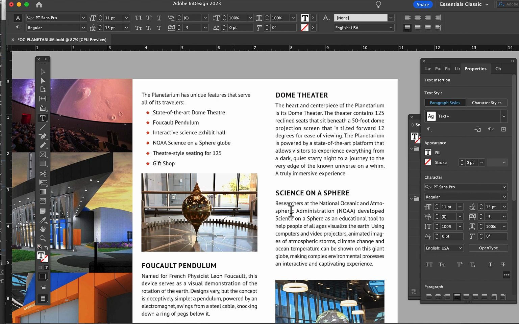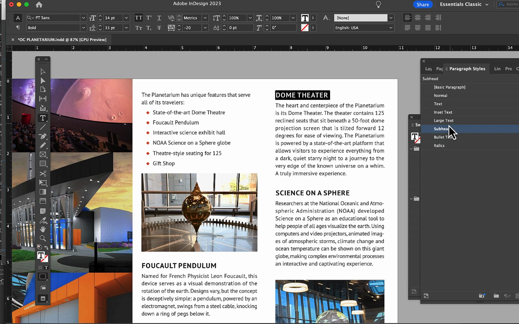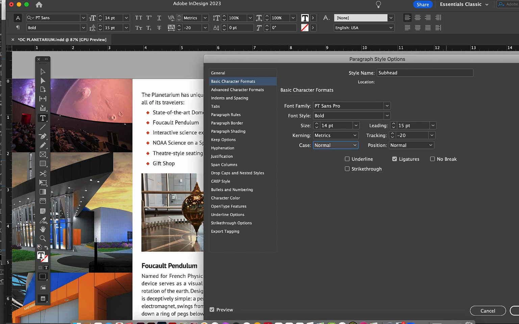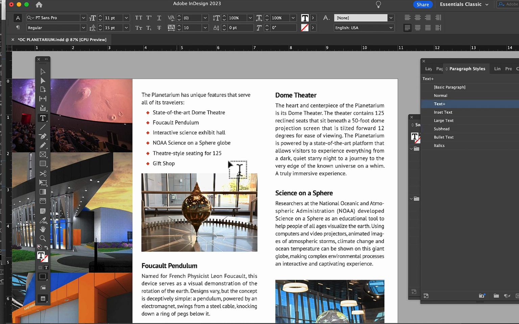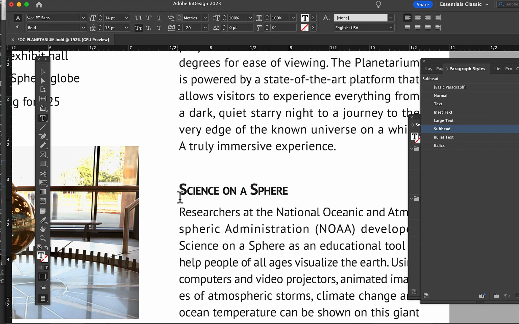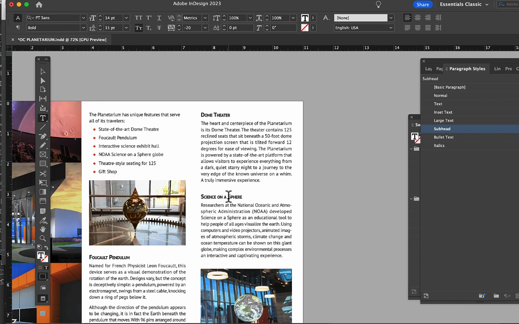Also, on some of you, your subheads were inconsistent. So this subhead is actually in here as all caps. So everything I applied my subhead to is going to be all caps, and that'll keep it consistent. If you don't have that, then you'll have some that are upper and lower case, and you might have some that you've made into all caps and some that you haven't. So make sure you put the case in the style sheet. That way you can control it and it'll be consistent. And avoid small caps. Small caps is this abomination that capitalizes the word, but then capitalizes the first letter even bigger. And you want to avoid that at all costs.